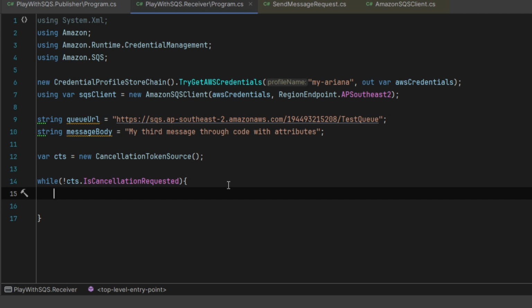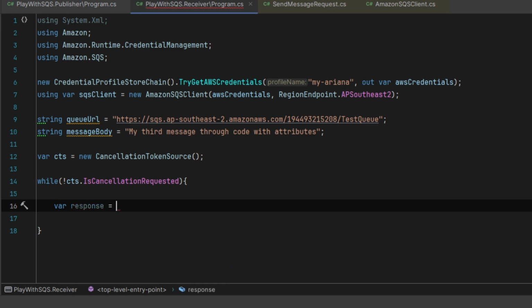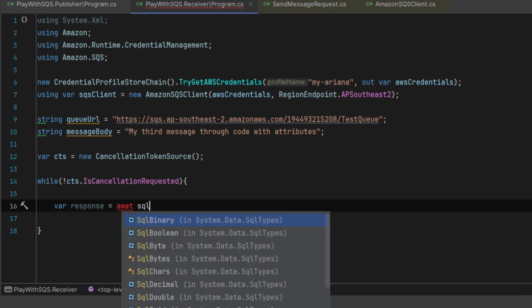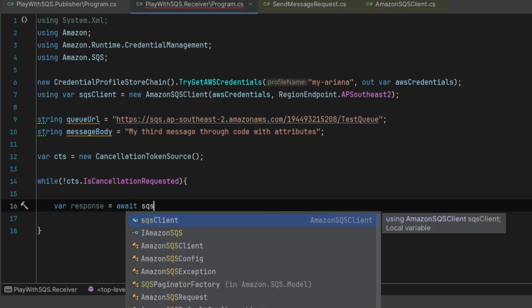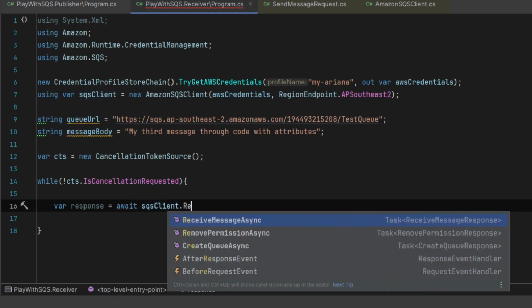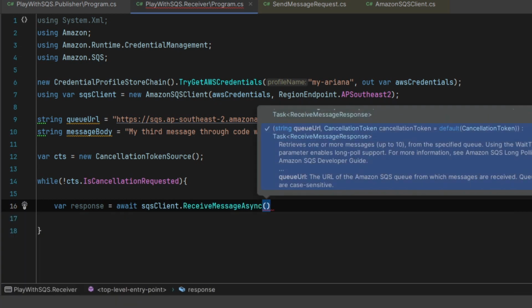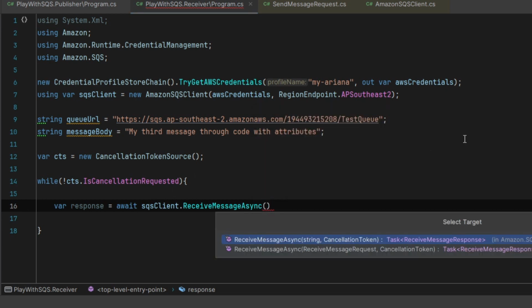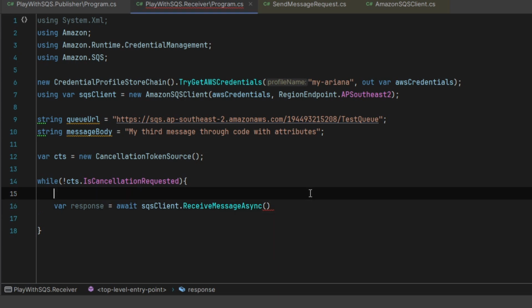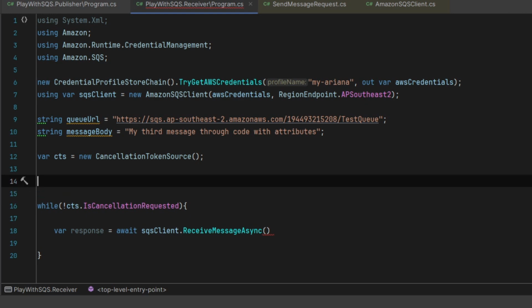So over here, we will need, let's say, response, await SQS client dot receive message asynchronously, and it will need, if you go F12, this will require a receive message request. Okay, let's create this one. Maybe I'll create this one outside the loop.